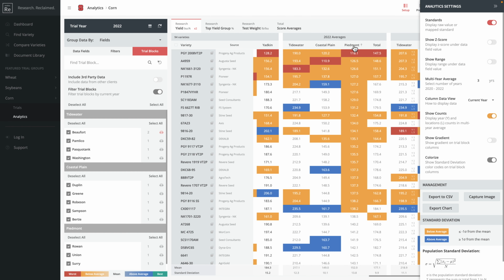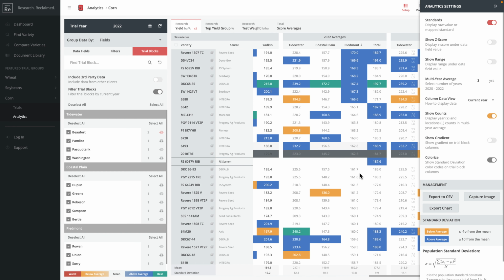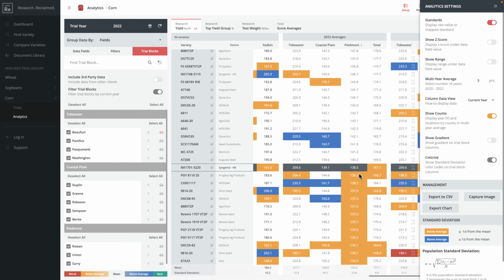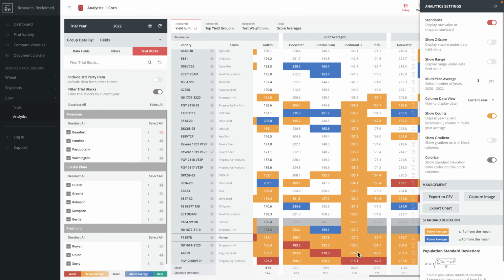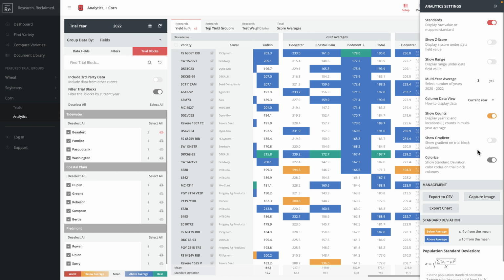And now if I sort, for example, by Piedmont, you'll see here's the max value. These blue values are all the ones that are greater than 1 standard deviation off the mean. Anything that is not shaded falls within a standard deviation either way of the mean. Anything that is yellow here is anything that's less than -1 standard deviation from the mean, and then your red is your min. If you don't want colors at all, you can turn off colorize, and you won't have any colors represented here. Let me go ahead and turn those back on.